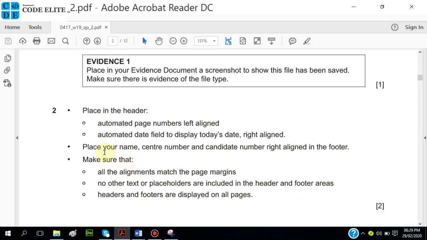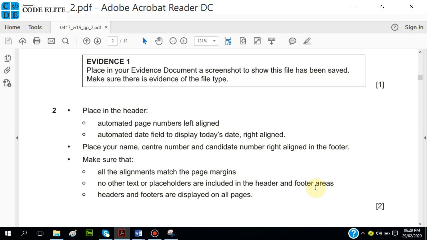Where are we? Place your name, center number, candidate number right aligned in the footer. Make sure that all the alignments match the page margins. No other text or placeholders are included in the header and footer. I think we've handled this part. Header and footers are displayed on all pages.